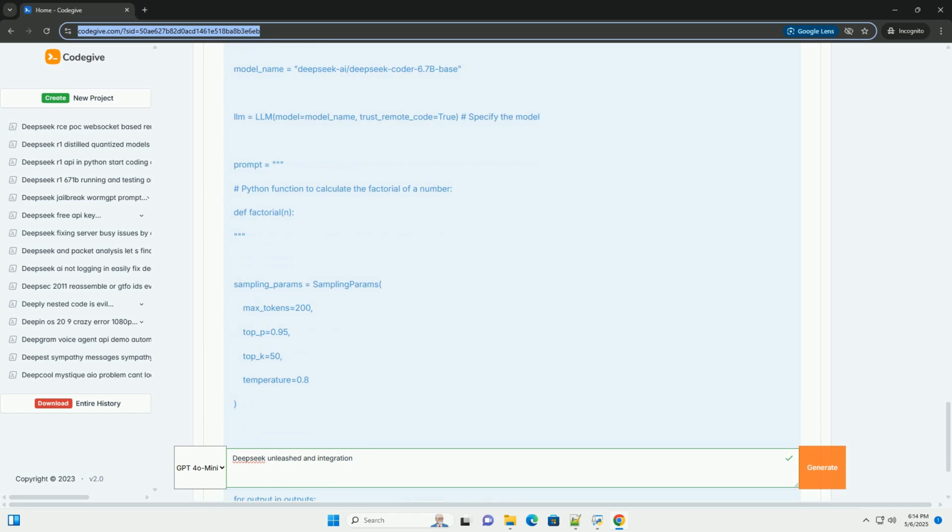Trainer creates a trainer instance, which handles the training loop. The data_collator is a function that prepares the data for training. In this case, it stacks the input_ids, attention_mask, and labels, which are the same as input_ids for causal language modeling, into PyTorch tensors. Training and saving starts the training process using trainer.train, and saves the fine-tuned model and tokenizer. The saved model will contain only the LoRA weights, not the entire model.